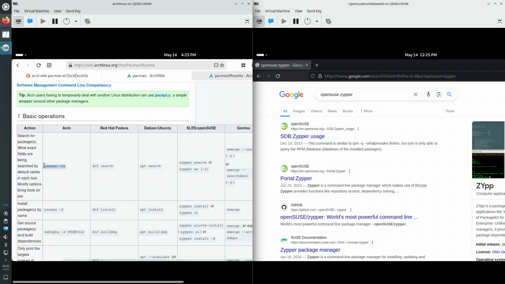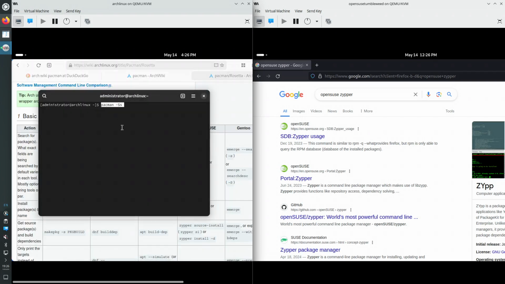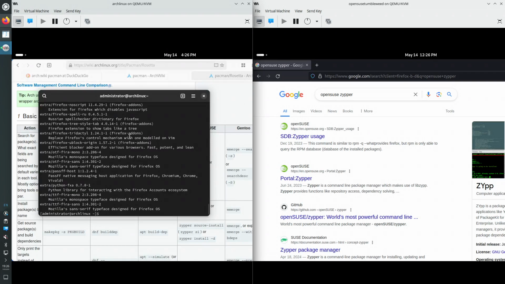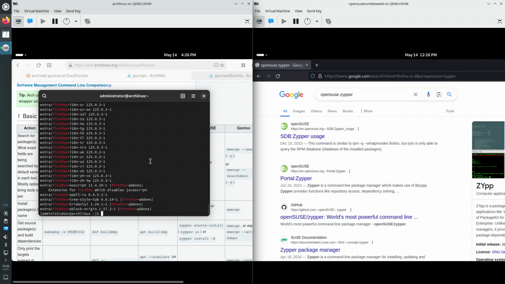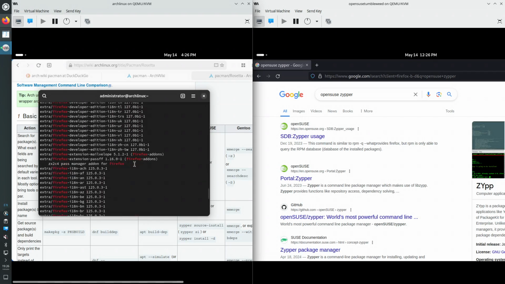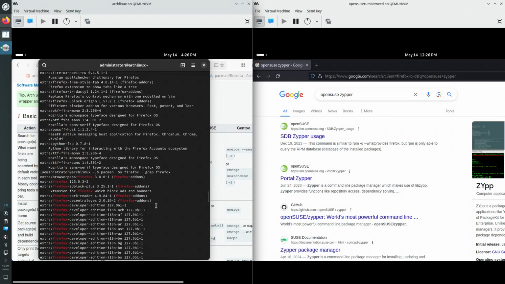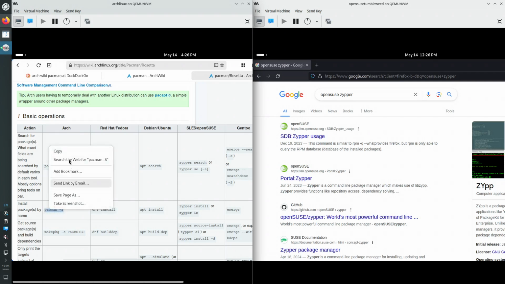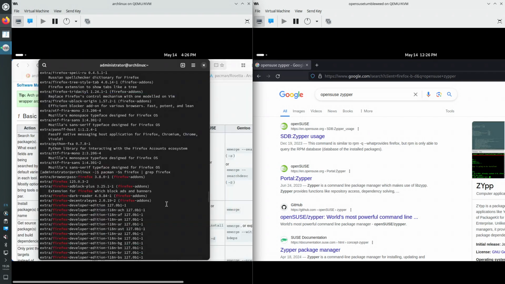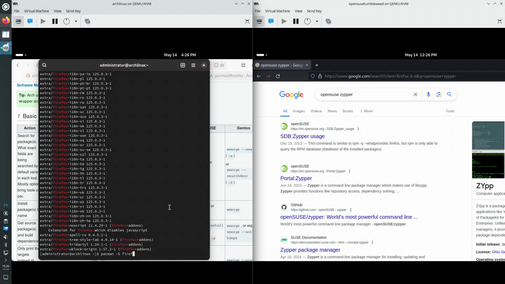Okay, so let's search for Firefox. Let's see if middle click paste works. Firefox. Whoa. So it's just firefox, the name of the package. And we install using this command line. So middle click paste, and then firefox. I'm not the super user. Let's become.